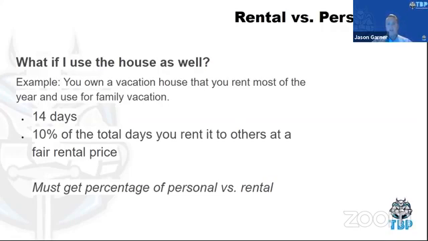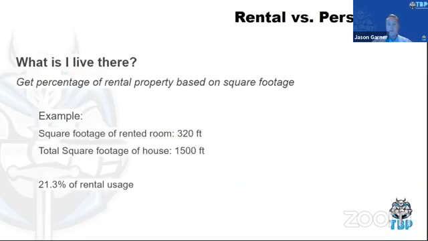We want to make sure that we know the rental versus personal use. Anything over 14 days or 10% of the total days that you rent it, we've got to get the percentage of personal versus rental. Anything that you're sharing with someone, you live there too, and they're renting a room from you, we've got to get the percentage of the rented usage. And we're going to use those percentages in the software to show you how to accurately track this.